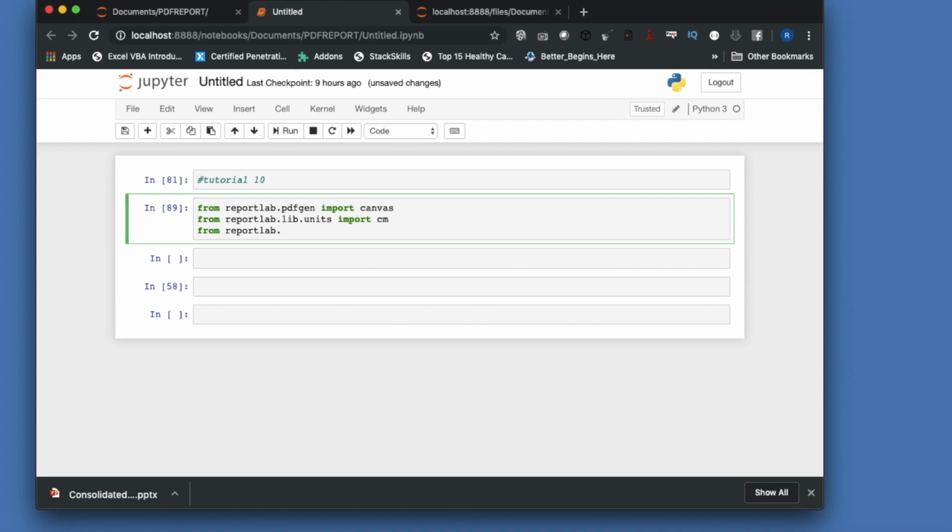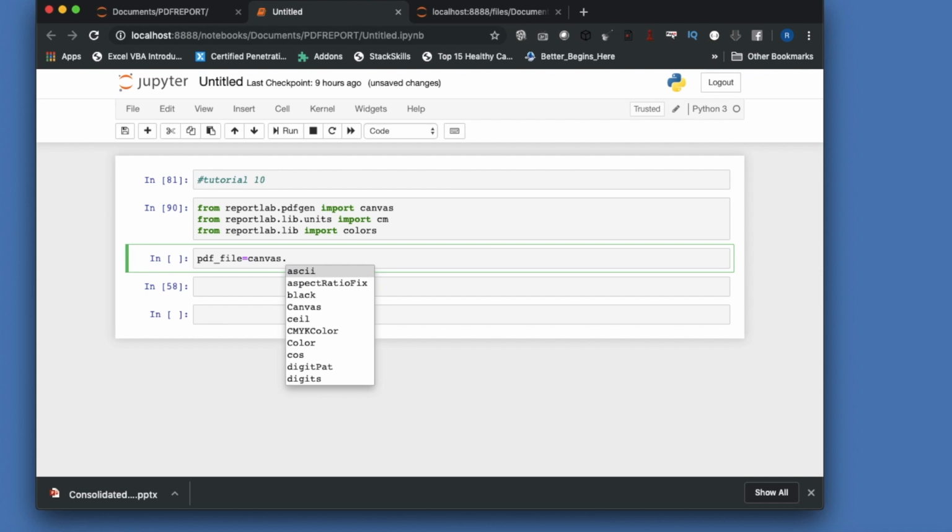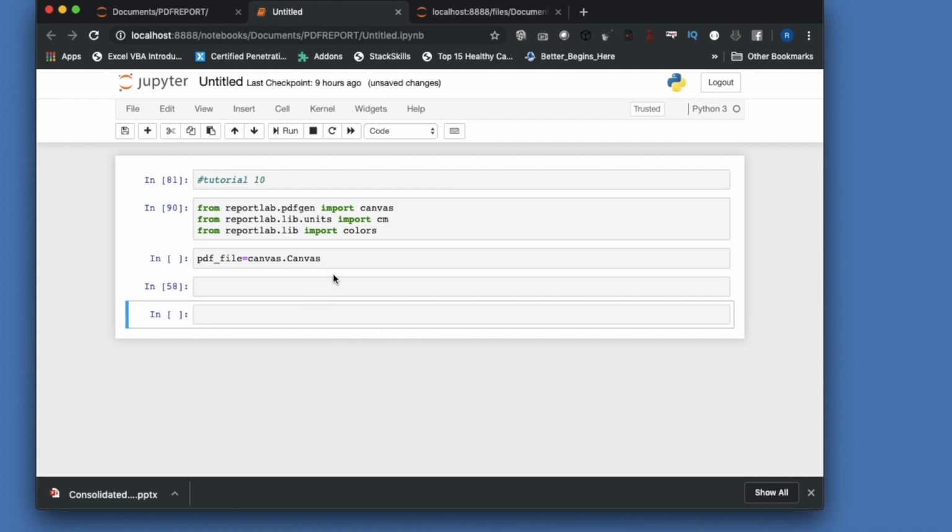And we'll use from reportlab.lib import colors, for colors. Now let me quickly create the PDF file, and this is going to be a canvas.